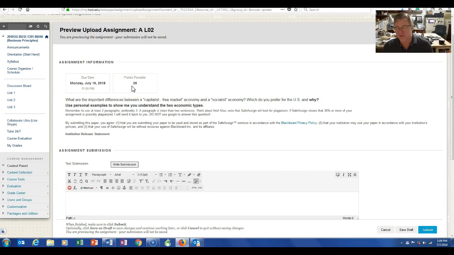The assignments are worth 25 points. You need to use paragraphs. A paragraph is not just one big block of words. A paragraph is 2 or 3 sentences, maybe 4. It encompasses an idea, and then you use another paragraph for another idea. Don't send me a big old block of text. It's time that you start writing in some kind of scholarly way for college. So the correct way to do that is to use 2 or 3 or 4 paragraphs. A paragraph is an idea.